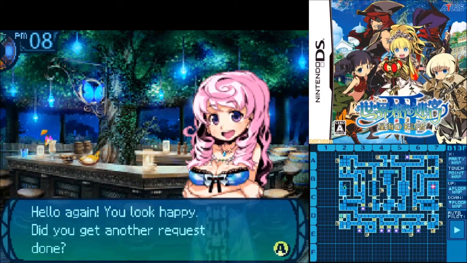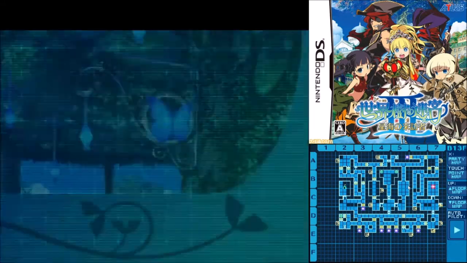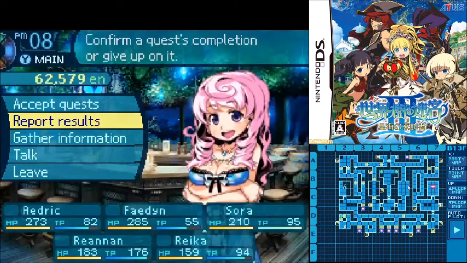Sold stuff. Hello again, you look happy. Did you get another request done? Oh, this nasty looking thing goes into medicine? How very strange. In any case, well done. Take your reward. Oh, it's a katana that binds arms. Whatever, I'll trash it. I don't care. I'm pretty much never gonna use it anyways.